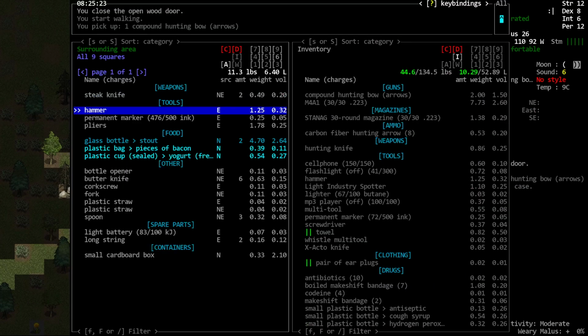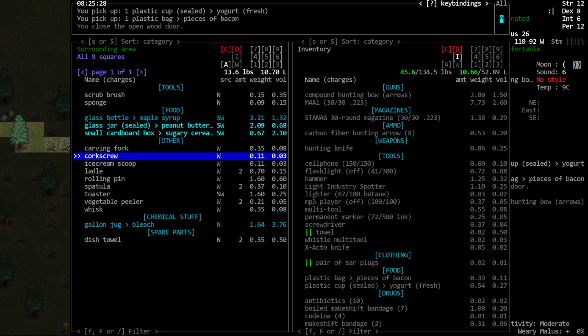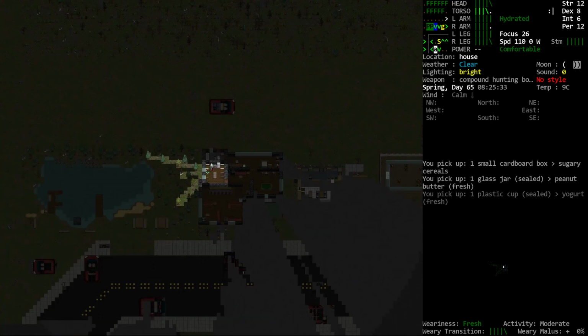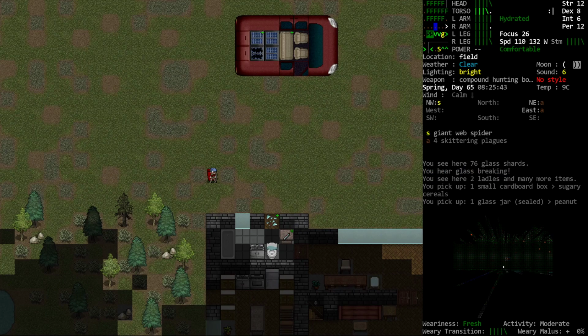Let's see. Do I have a hammer yet? I do have a hammer. Don't have pliers yet, but I've got the multi-tool, which I think gives me level 1 prying. We'll take the bacon and the yogurt. Can't have enough bacon and yogurt. Peanut butter, some cereal. And that's about it for this house, I think. I'm just surprised we were able to get over here. I guess I'm gonna work my way back out now.